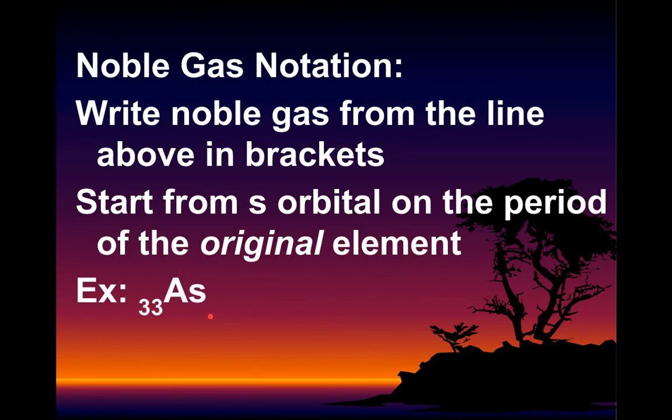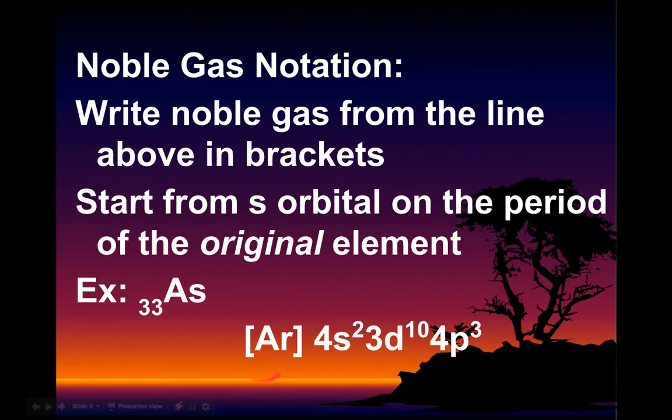So we go and look at the periodic table. You guys can see that arsenic is on period 4. That's the number on the left. If you look, the periods are on the left. Okay, good. Yeah, fourth one down, fourth row. So once we put the noble gas above, argon, in brackets, we start with 4s since arsenic is on the 4th period. Fill that one up. Now remember, argon already had 18 electrons. So to get to 33, we go 19, 20. After 4s, if you go back to that staircase, is 3d, those hold 10. So now we're at 30, and we only needed 3 more to get to 33. Okay, let's try some.